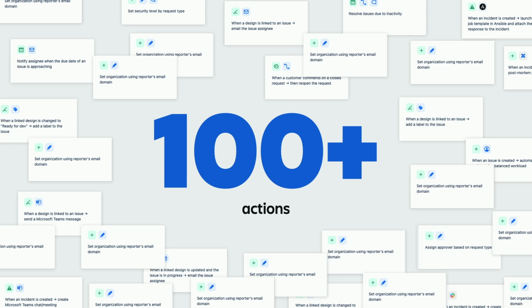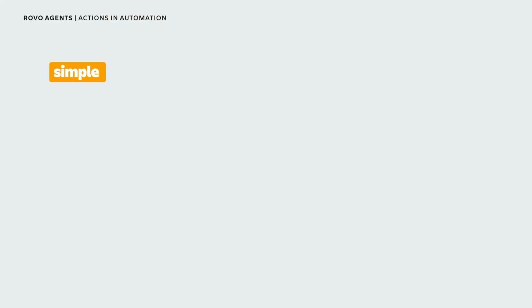And you pass those things as instructions to the agent. So the user kind of fills out a form, and it gets passed to the agent. So you've got lots of things you can do there. With Atlassian automation, you have access to over 100 actions. Let's go through 3 examples.